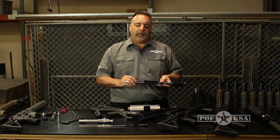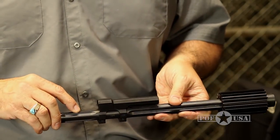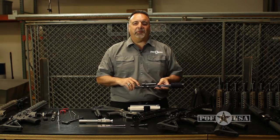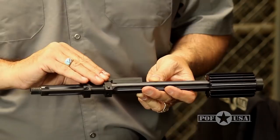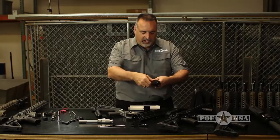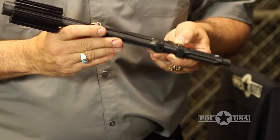We identify our barrels. We machine, not laser mark. We engrave the caliber and chamber. We engrave the twist rate. We also identify one of the last things I'll end up talking about, but probably one of the best innovations we've done. It's called ESquared. Not only do we serialize the barrel to the gas block, so you have a match set that was precision machined on a fixture in a CNC, we also identify the gas block with symbols, and we also put date codes on part. We have total traceability.